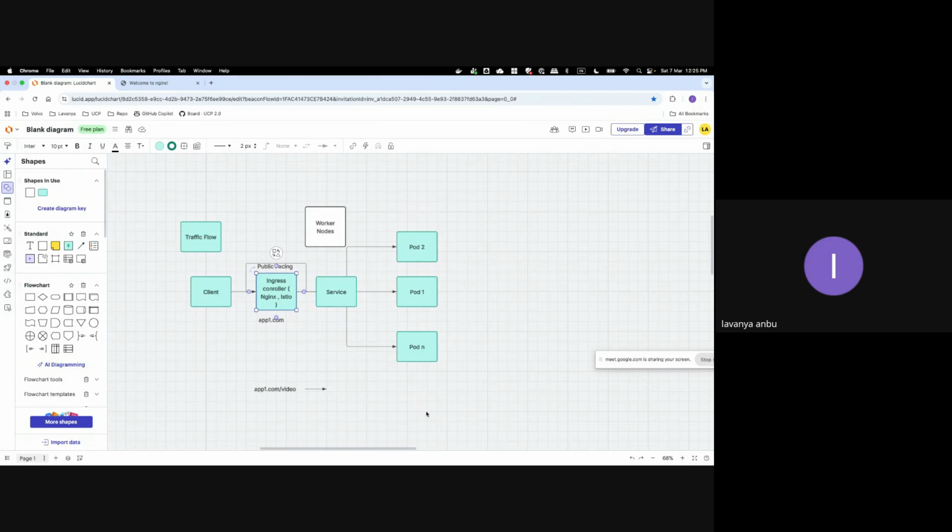This CNI comes within your cluster. It is also running within your cluster, but primarily the work of CNI is to route between the service and the pod. But ingress's work is to route the traffic from the external world to your service. So that's it. Are you clear with it?